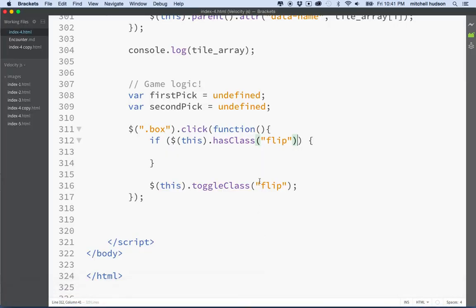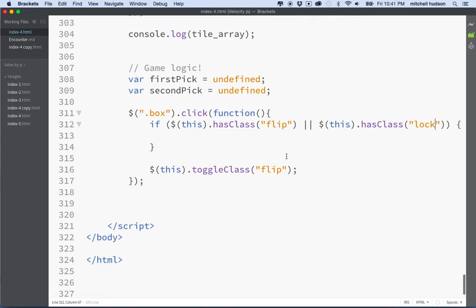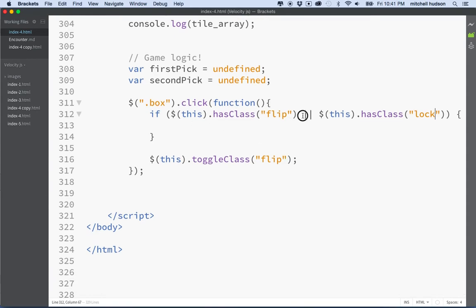So I haven't added the lock class yet, but I'm going to listen for it here, right? So I'll say this dot hasClass lock. This double bar means or.